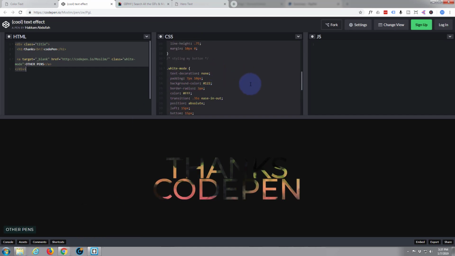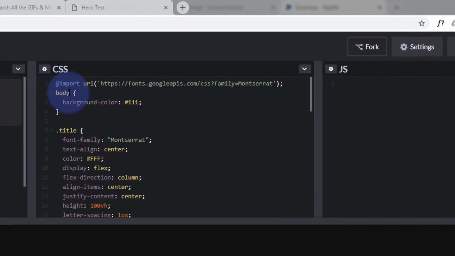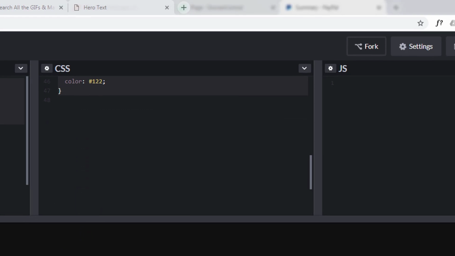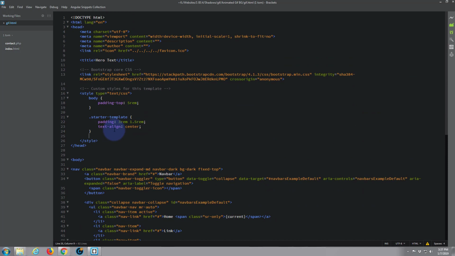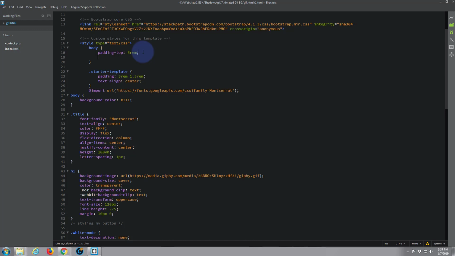Now we need to copy the CSS. Let's see what we've got. That's fine. That's importing the font that's being used here, which is Montserrat. So I'm going to go ahead and grab the whole lot there. Back to my brackets, and I'll paste it in with the CSS here. Just down below, I'm going to make a space. We've got on-page CSS going on here. Quite often I'd have it on a separate page. Now we've already got a body tag there, so I'm just going to add that to our existing one and delete this one.